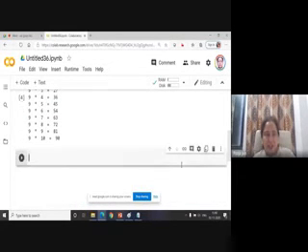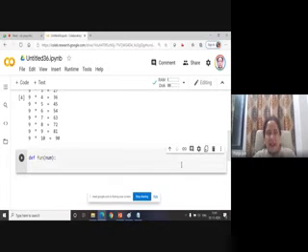Next, we'll do functions. Functions are again very easy. You will simply write def. Def is the keyword which tells the compiler that I'm going to start the definition of a function, and then give the name. That's it. Even if you have to write a parameter inside this, you don't have to mention the type of the parameter. You can simply give the name of the parameter. But suppose I want to have num as a parameter inside this, and then I can write whatever I want. I can say print num.